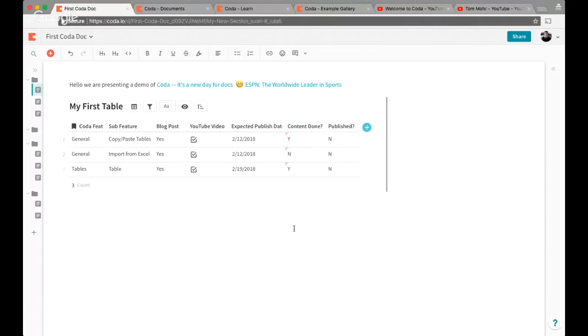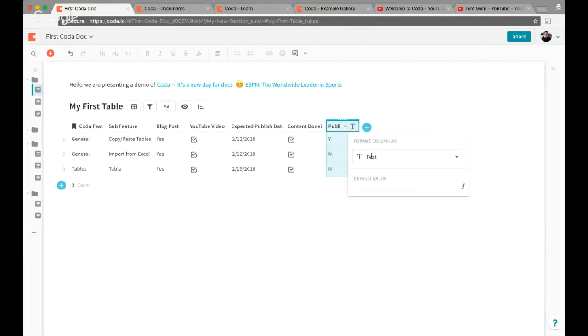I'm sure this might be a feature down the road, but what happens here is if I start playing around with this a little more, if I delete the yeses and the nos, or delete the Ys and the Ns, I get a blank column, but then it turns into a checkbox all of a sudden. Because remember, I changed this column format to a checkbox. So now if I check this box off, it's basically in a true false format. But again, you kind of saw how it's a little tricky because I had to convert the column format to a true false, and I had to delete the value that I had originally and then check the box off.